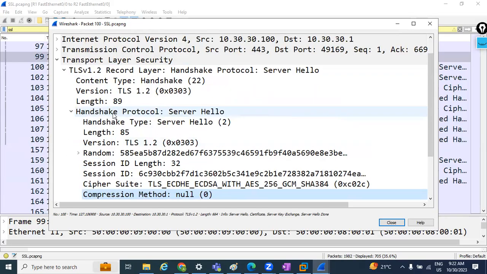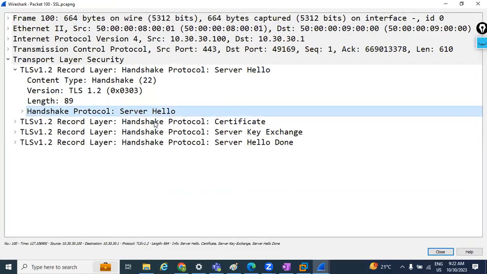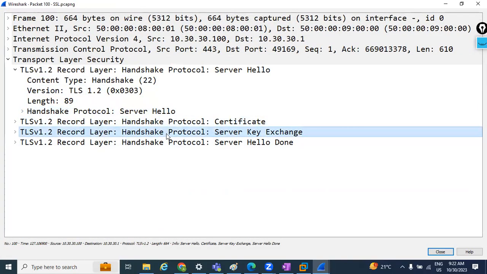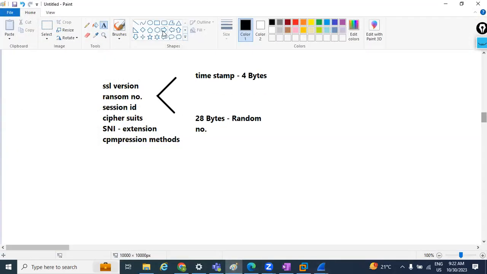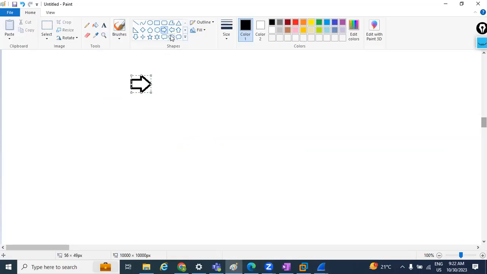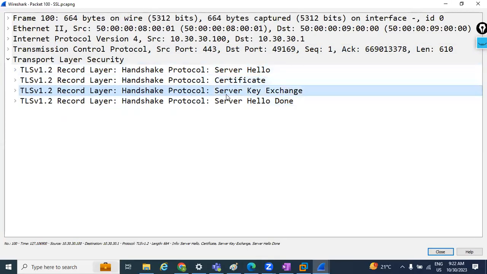Along with this, so this is server hello. First one, I'll close the server hello. Second, we have certificate. Then we have server key exchange, and then we have server hello done. Guys, do you remember all this? The first thing is from the client side, client hello, and after that we have server hello, server certificate, server public key, and then server hello done. So how many messages do we have? Four, and you can see all the four messages here: server hello, certificate, key exchange, server hello done. In a single message, we can see all this information.